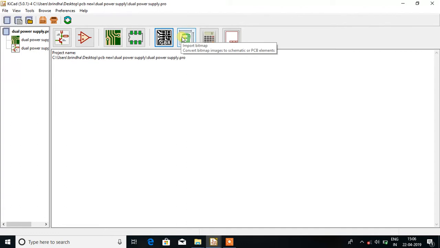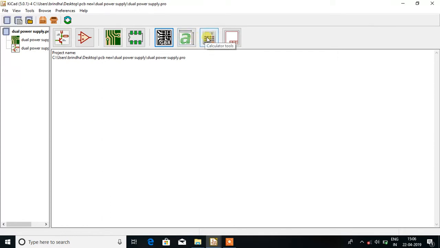And the sixth and most important component is import bitmap. Generally it is used only by big MNC companies. If you want to add your images, it is possible in the import bitmap file, or if you want to insert text related to your logo, or add any slogans, then you can add it with the help of this import bitmap file.